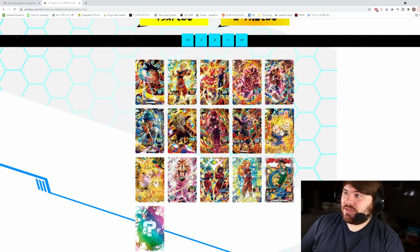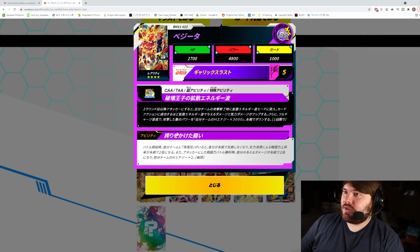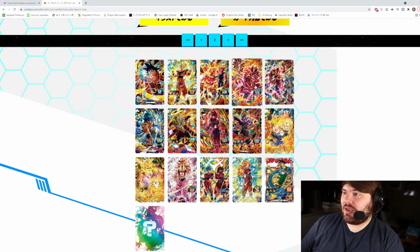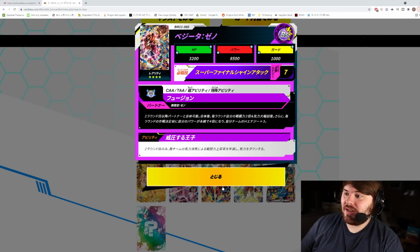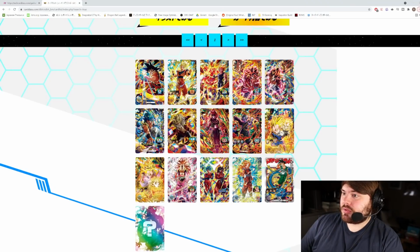Any of these ultimate rares, the four star cards, I would be happy getting. The ones that I'm really looking forward to getting, if possible, is this Goku, who's really, really good. This Vegeta's pretty solid. Obviously I would take the Super Saiyan 4s because they're just cool. And then this is Evolution Blue Gogeta, he's pretty good.